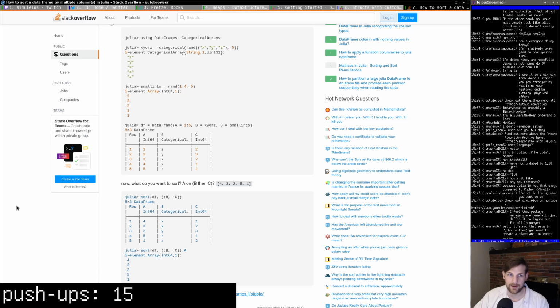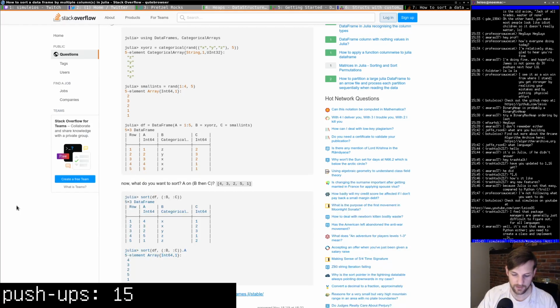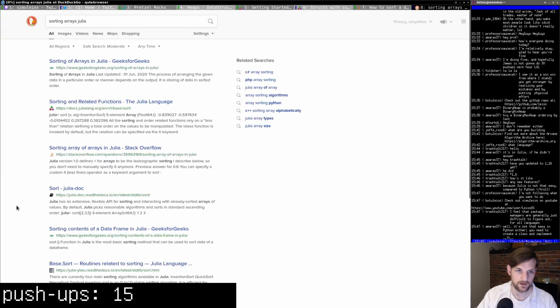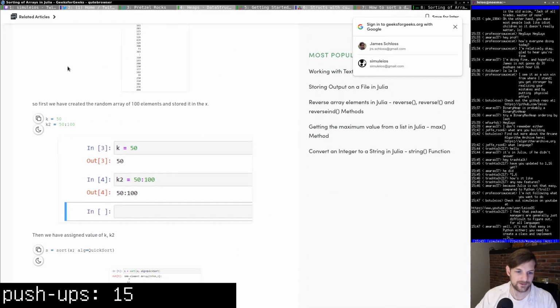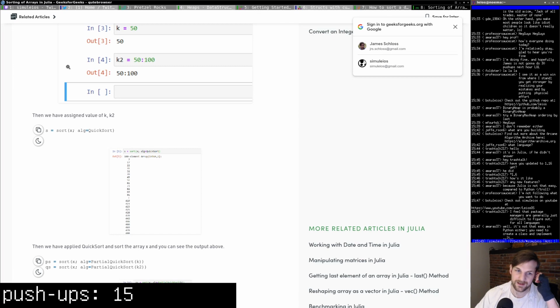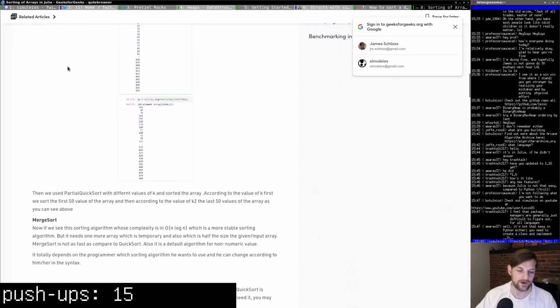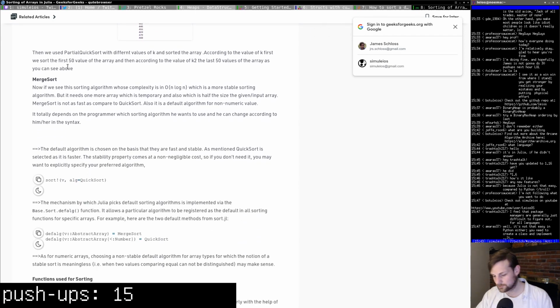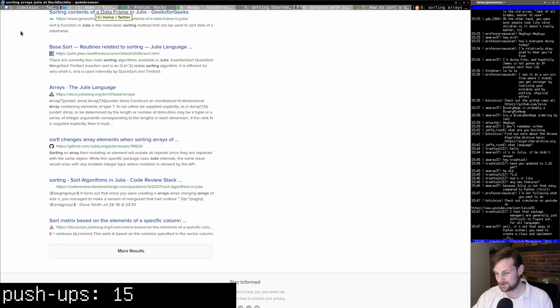How do we sort an array? Sorting arrays, Julia. Sorting of arrays in Julia. I'm just fine. Let's just get it done. It doesn't have to be super performant, and we can mention that. Okay, yeah, we could definitely use a more complicated sorting method, but who cares? So we want to sort an array based on the second row. That's what we want to do. Based on second row. Oh my gosh. For Pete's sake. Why? Come on.